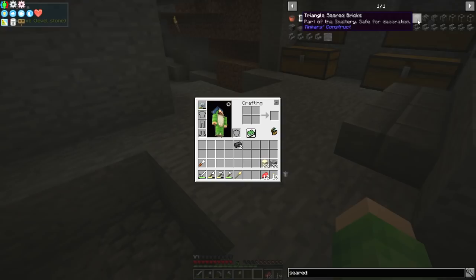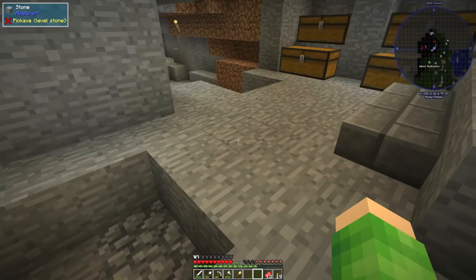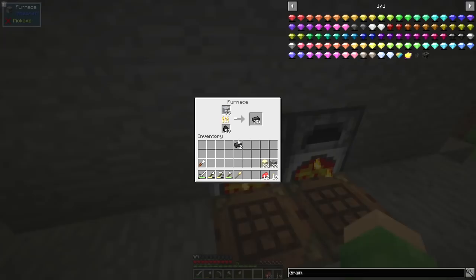Hang on, let's just try drain. Let's see what we get. Is there one? Yeah. Smeltery drain. So we need one of them as well. We need all these things, basically. We need all of those things. But I need to get all of these cooked up first. That's the issue we have.